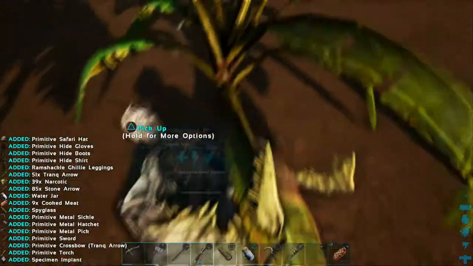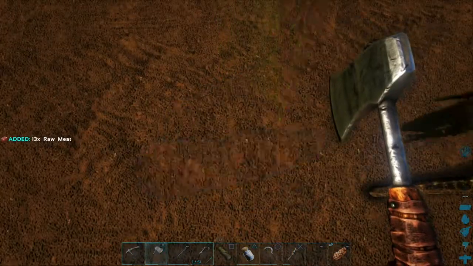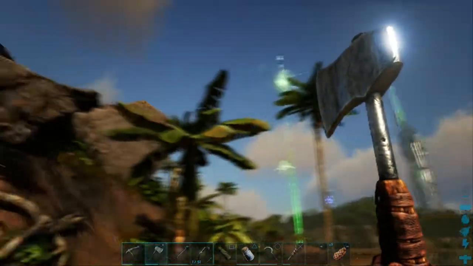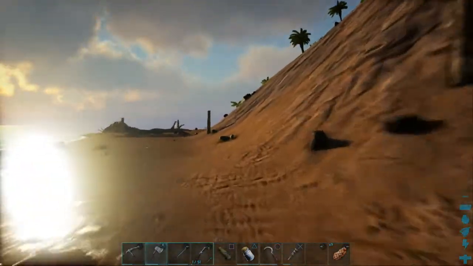Take all that, quickly grab my Dimorphodon. Harvest the flesh. And we didn't get attacked actually. That's pretty surprising. Right, so let's go back to that Anklo.